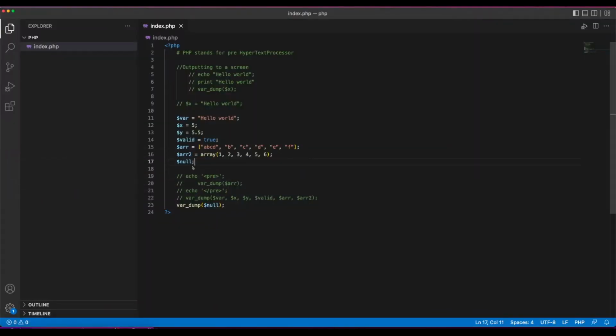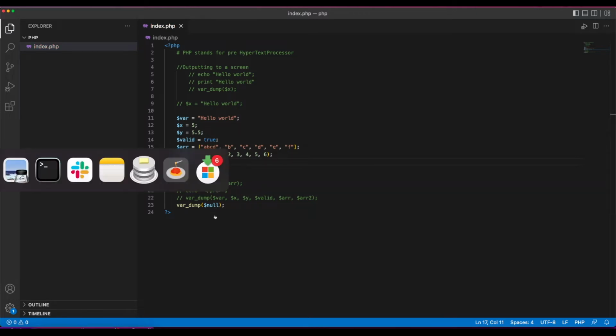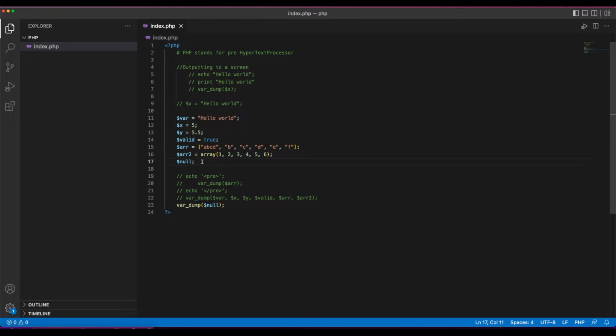And what this does is it basically gives this variable the value null. So this is the same as doing this, except that now you've defined it yourself, and this, it would automatically get defined for you. So that's another type, null.